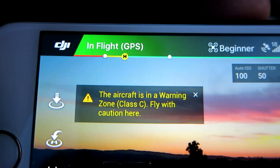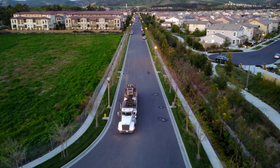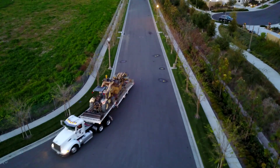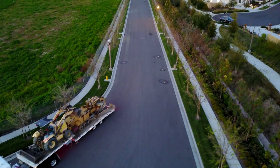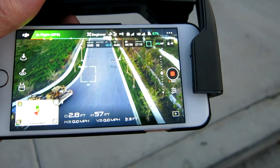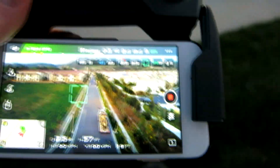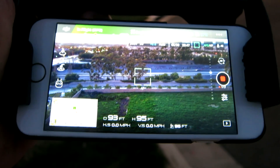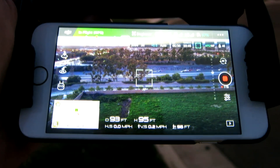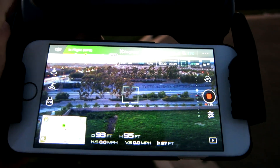The red zone is probably not somewhere you want to be. Check this out — I can monitor what's going on here. I've got a big cat behind me over here. It's picture-in-picture, and if you can see it, it's way up there. We pan down and there's the street. We're looking at 95 to 96 feet distance, about 93 feet. VS is point zero and it's a very mildly windy night.